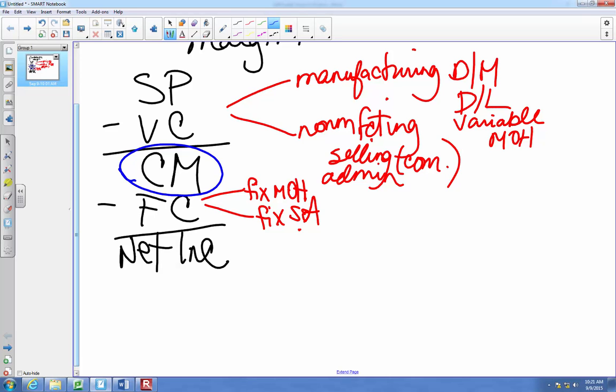My variable, right? For every additional unit I sell, I'm going to generate that much more variable cost, correct? That's how variable costs behave. They remain the same per unit, but increase with volume. So every time I sell one more unit, straight off the get-go, I've got to cover the variable costs associated with that. And that's going to generate an amount that's going to do what? Help cover these, and then generate this. So this is obviously a very key number that you've got to be cognizant of.